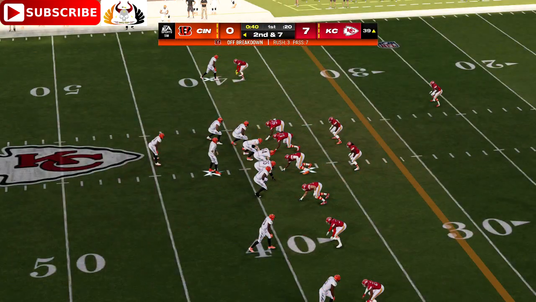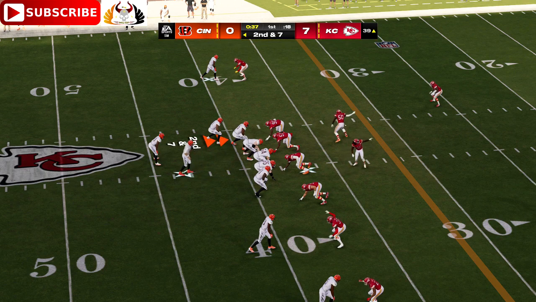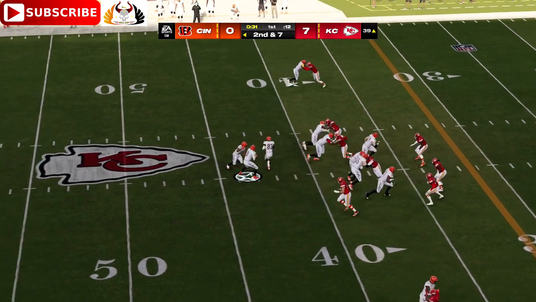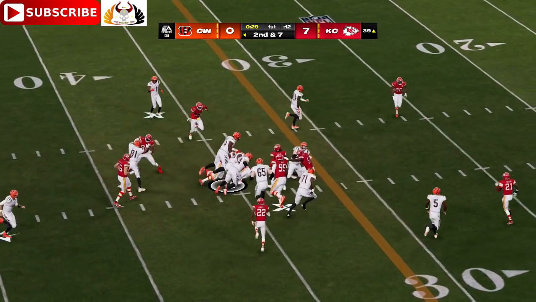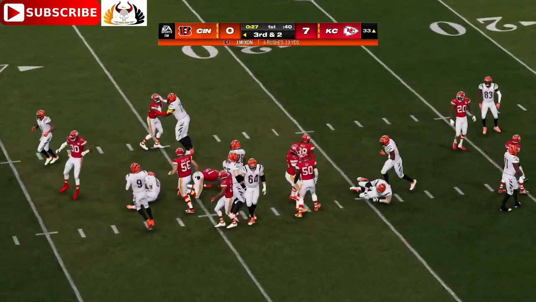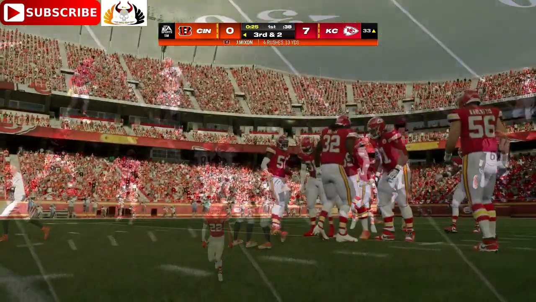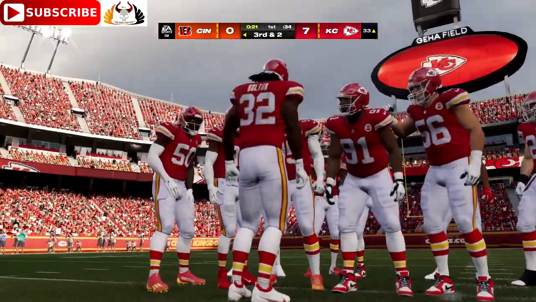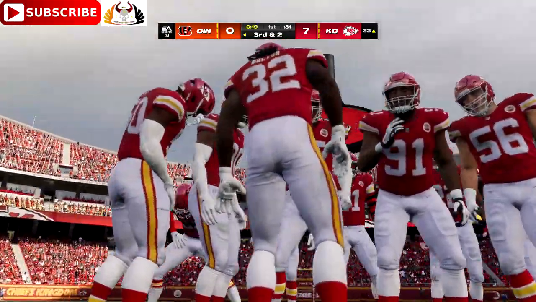Ball on the 39. Here's second down and 7. They'll send Boyd in motion left. Here's a fake on the jet sweep and a run up the middle with Mixon. And he'll take this close to a first down at the Chiefs' 33. A quick burst there, and he nicely bit off a pretty decent gain.